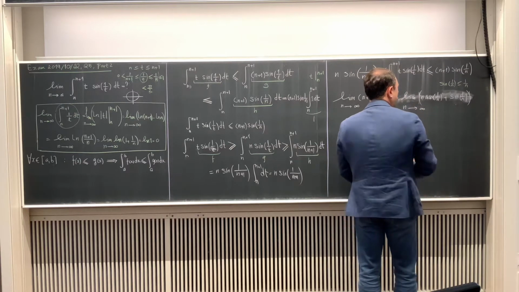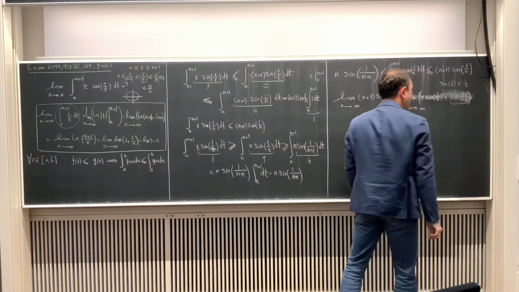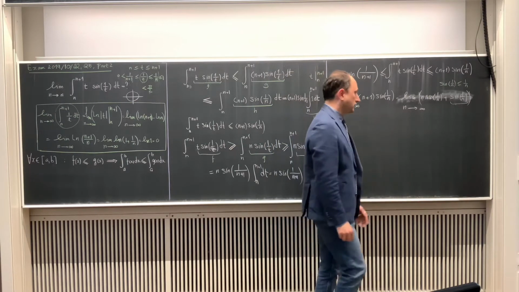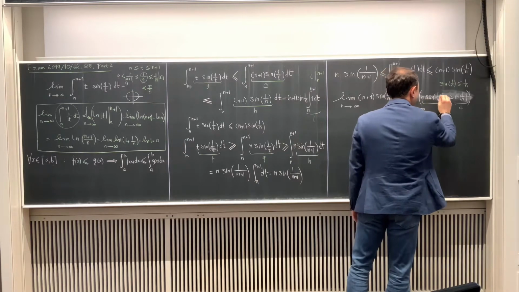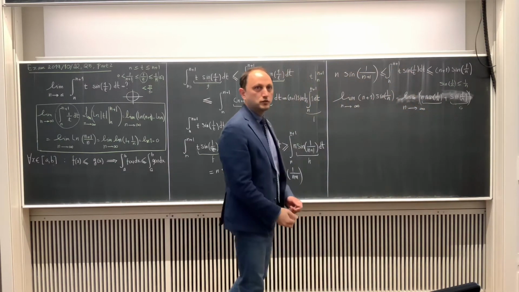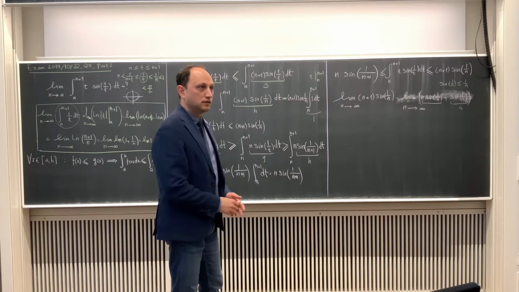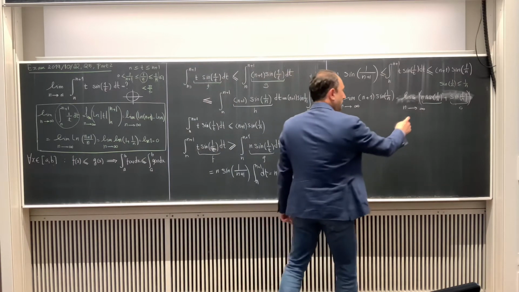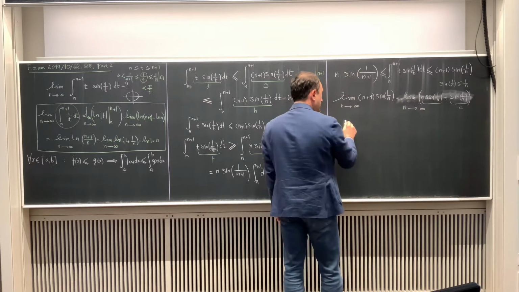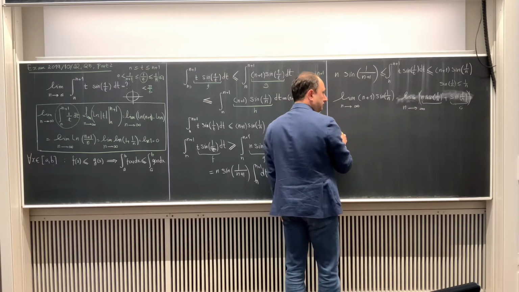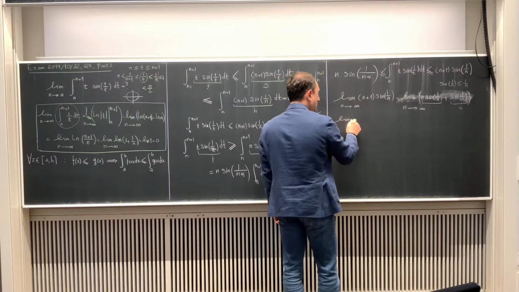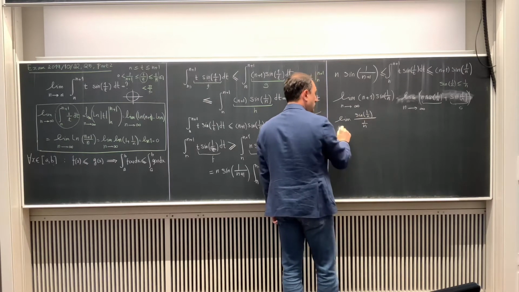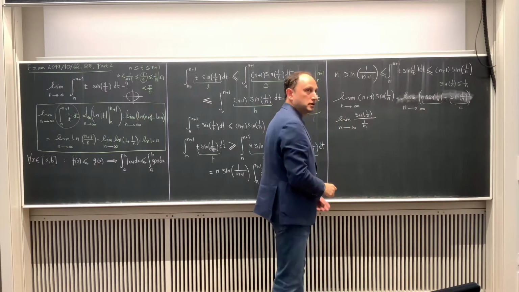So can you tell me what is the limit of this part? Just quickly, what's the answer? 0, because 1 over n, okay, that's 0. But this one is a little bit problematic. What is the limit of this one? What? You said 1? Yeah, that's correct. Why? The limit of this one is 1 because you can write it in this way. You can write it as the limit of sine of 1 over n over 1 over n, n goes to infinity. Yes?